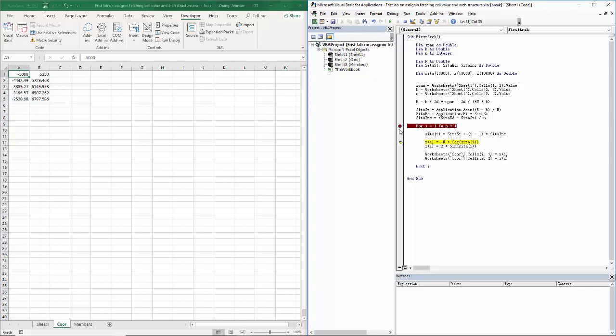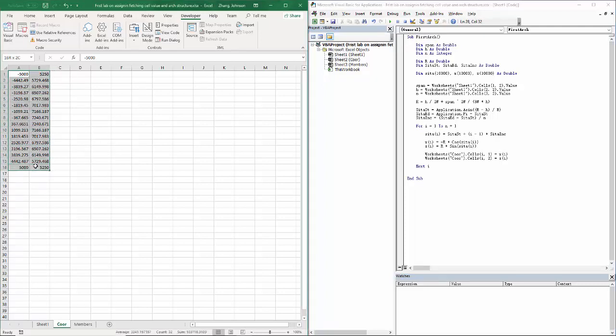So before we do that, let's remove the breakpoint and then press F5. So the program is done. You got all these coordinates, and these two should be symmetric. So they seem to be doing a good job. Now we've got all the coordinates. Theoretically, we can copy these coordinates into Autodesk Robot.